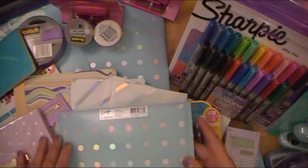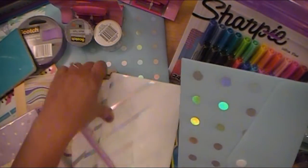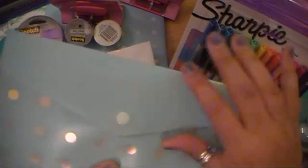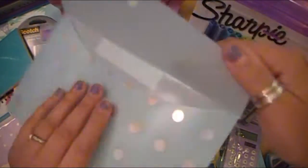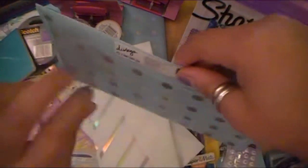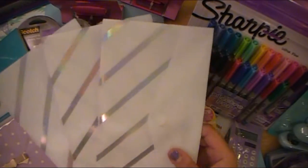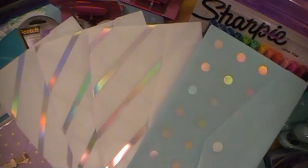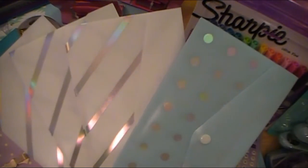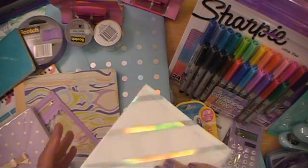I've been crafting and packaging up orders and things like that, and I wanted to get this haul video done because my craft room is a total mess. So this is just a plastic — kind of an envelope, really super cute. I got that for my daughter because of the color, and it opens up and she's got a place to put note cards or whatever. It's a poly-snap envelope, and there's a little pocket on the back side. I grabbed one in her teal color and three in white — I looked for lavender but they didn't have any.